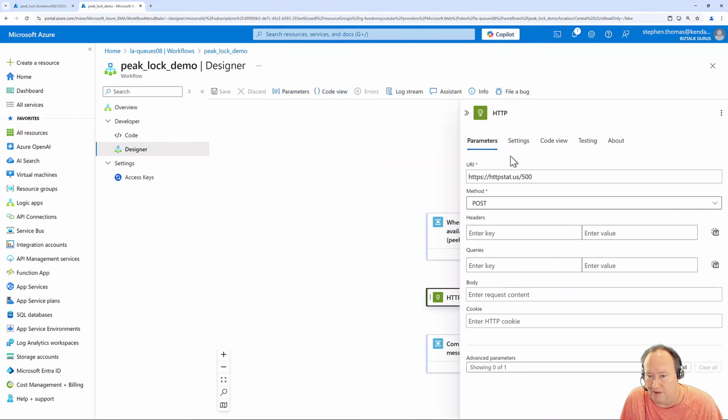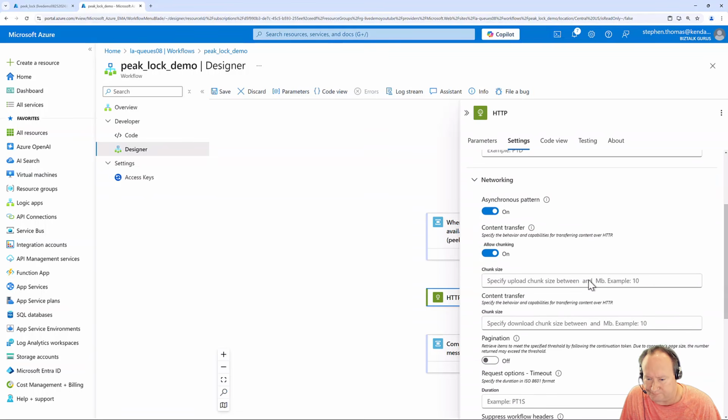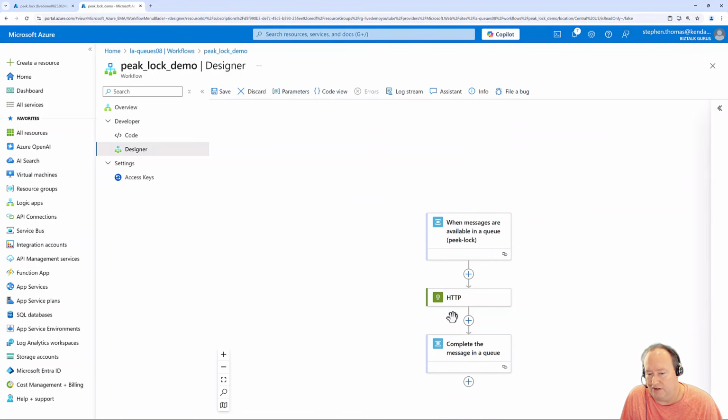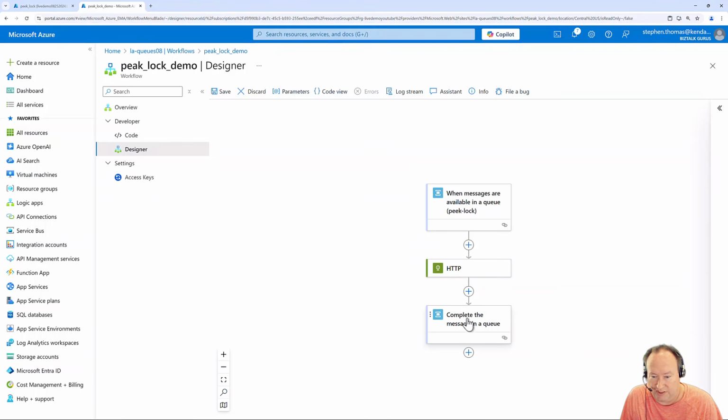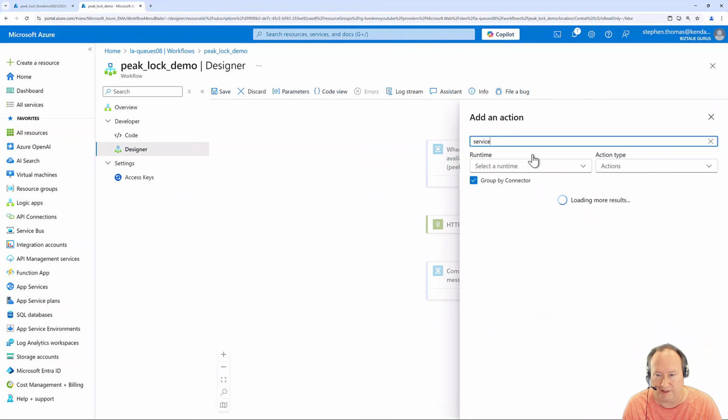Just for the purposes of this demo, I'm going to come in here and set my retry logic to none for this. The retry policy was the default. I'm setting it to none. So the first time it hits an error scenario, it is going to throw an exception. And now that I've removed that retry policy, let's think about what we want to do in this workflow. Well, we definitely don't want to complete the message. In this case, we want to just dead letter it right away and have somebody else take a look at why that message in this workflow didn't complete successfully. So I'm going to accomplish that by adding a new action here for service bus.